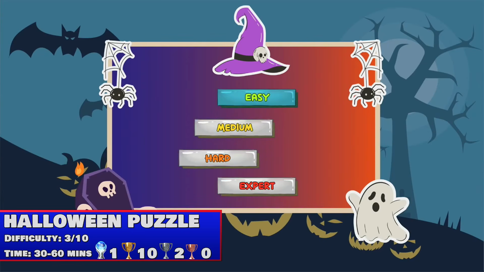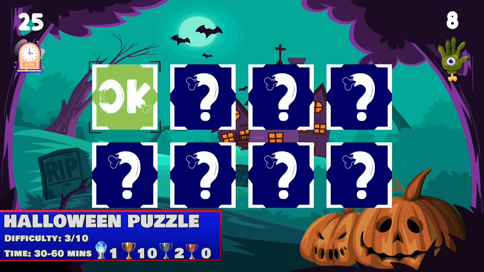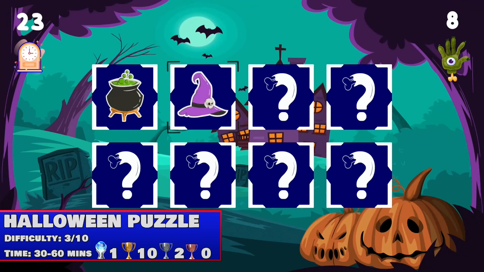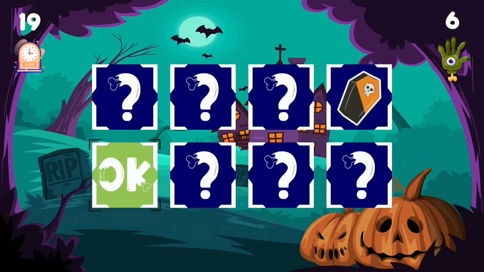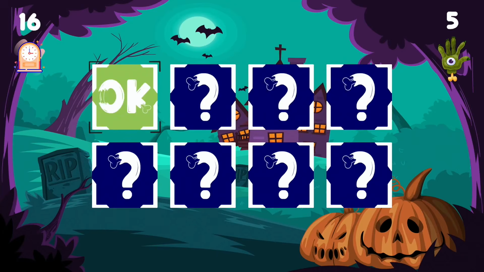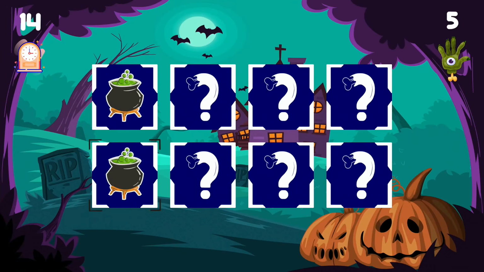The first one is Halloween Puzzle. You can platinum this game twice because there is a separate trophy list for Europe and North America. It's a simple memory game with up to 4 different difficulties. Keep in mind there is also a time limit. The trickiest trophy in the game is completing an expert level.